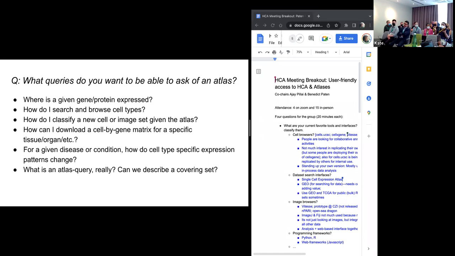What do you see in general, or what would be the queries for cell typing that you would like to be able to do? How do you identify cell type, from the expression matrix, or from just sets of genes, or some other approach?